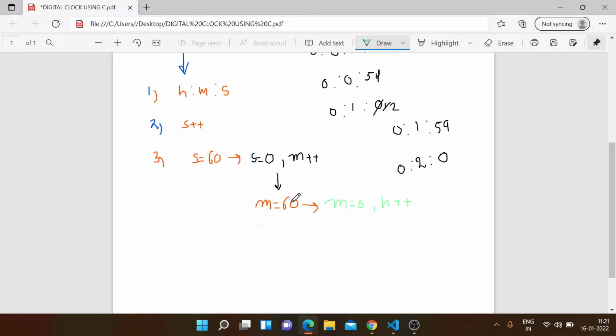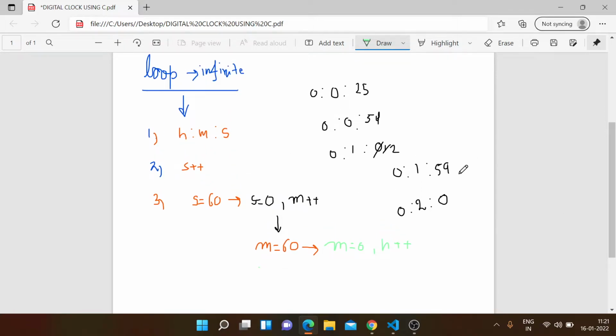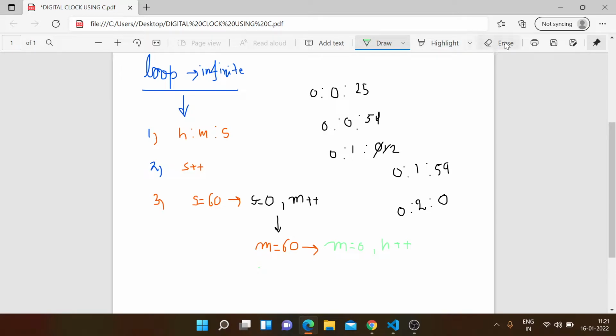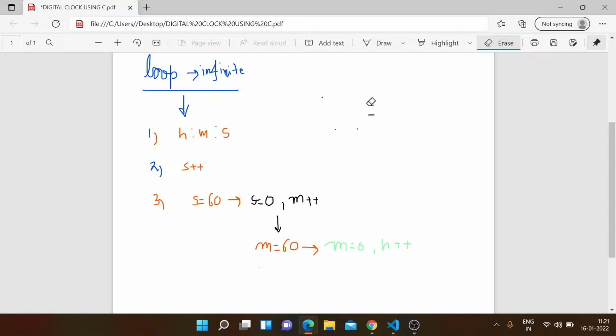So if we see here, suppose minute is 59, second is 59, and hour is 0.